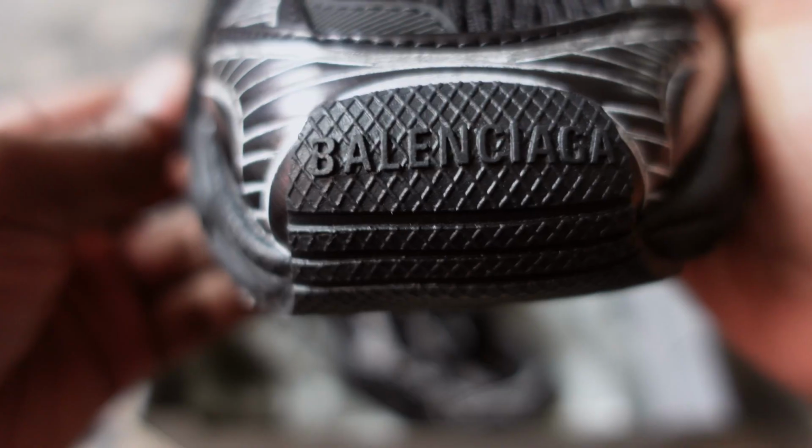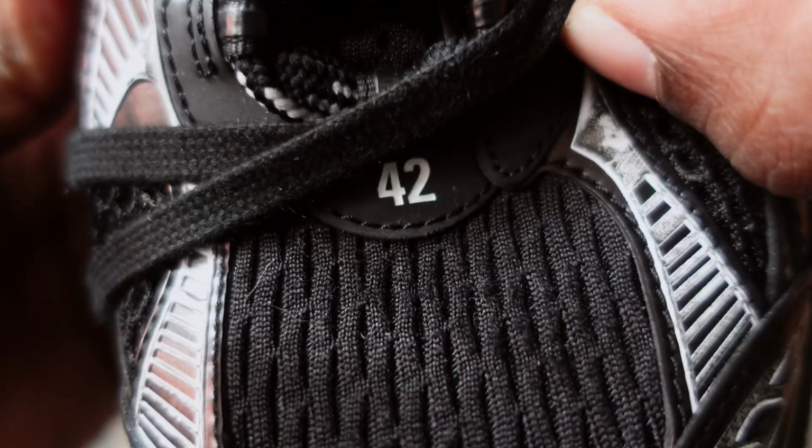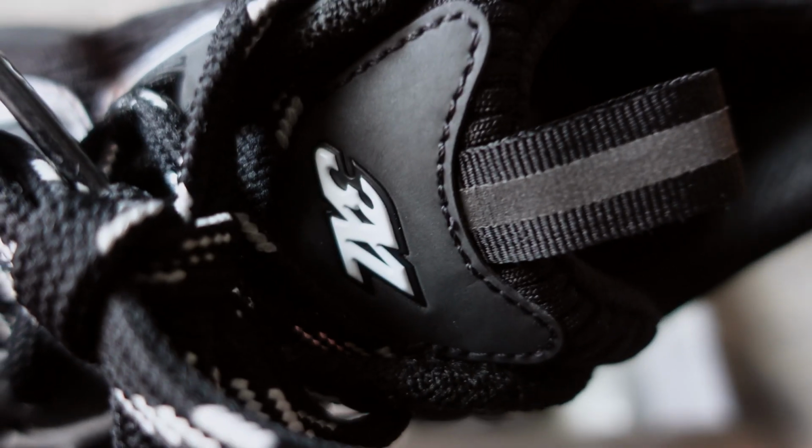So moving on to the front of the shoe, we've got the Balenciaga logo by the toe. On the top of the toe box, it has the European sizing, and then moving up, we have those jumbo laces in black and white. On the tongue, it has one 3XL logo, and then it has a pull tab with a reflective strip. On the insole, there is one more Balenciaga logo.